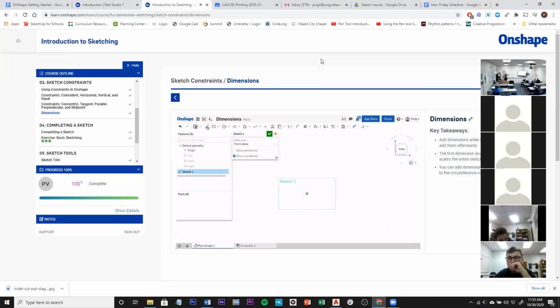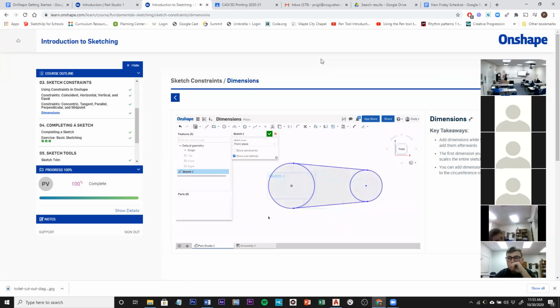To add dimensions as you're sketching, simply type in a number and hit Enter immediately after sketching your geometry. For example, here I'm sketching a line, and immediately after I finish placing the line, I type in a dimension and hit Enter, and you can see the dimension for the length of the line has been added. This applies to nearly all sketch tools like circles, rectangles, arcs, and more. If defining your geometry requires two dimensions like it does in this rectangle, you will start by entering the horizontal dimension, then hitting Enter. Then it will automatically take you to the vertical dimension, type that in, and hit Enter.